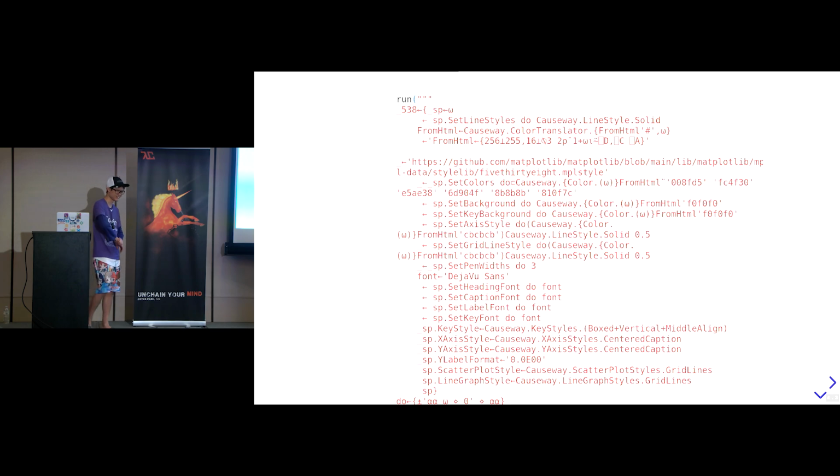Now, the SharpPlot library in APL does not have a style sheet. So to get it to look the same, I wrote my own. It's a long story. This is object-oriented APL in practice, and yeah, it does look OO.